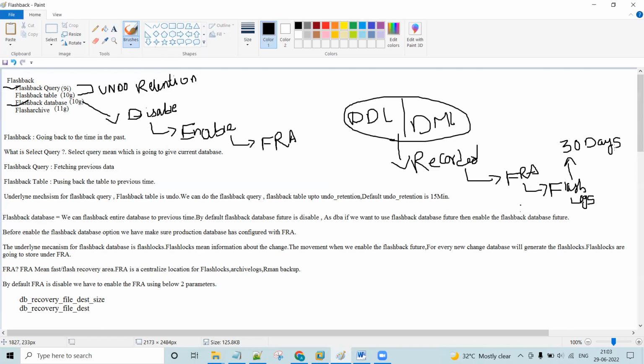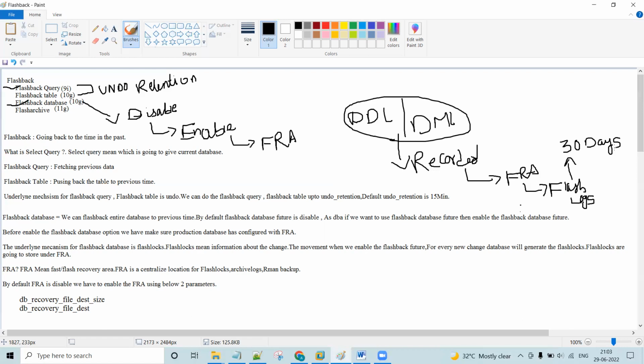If your database was running with flashback, then we can push it back. For example, you are sure that on 29 July everything was absolutely fine, so let's push the database back to the 29th. After the 29th until now, all the changes will get rolled back, which means whatever data was deleted, you will get back. The drawback is that whatever was inserted after that time will be rolled back.